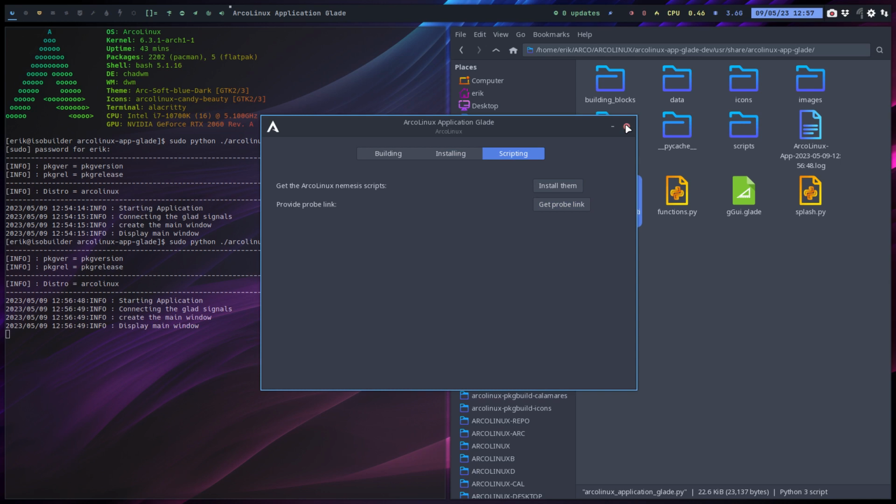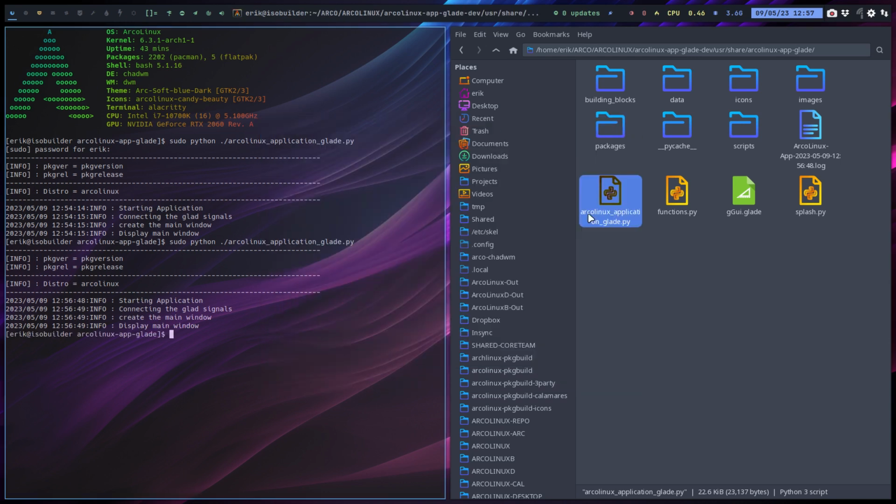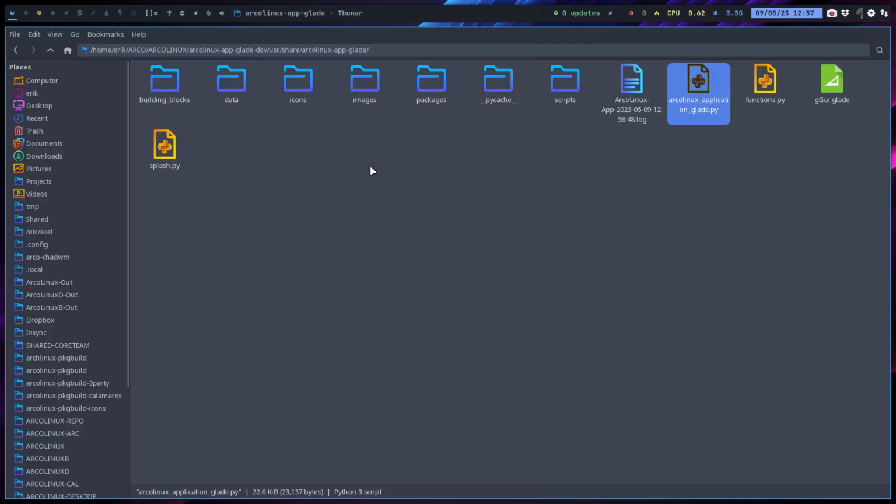I think it might be time to do a release like this. This is a nice block, right? It doesn't make sense to make a package for it because it does nothing.